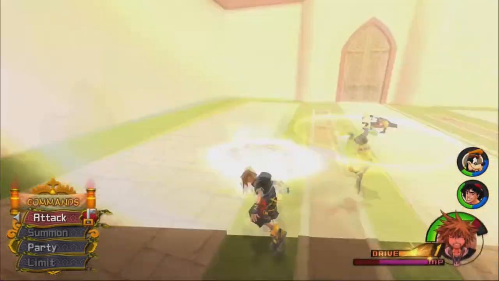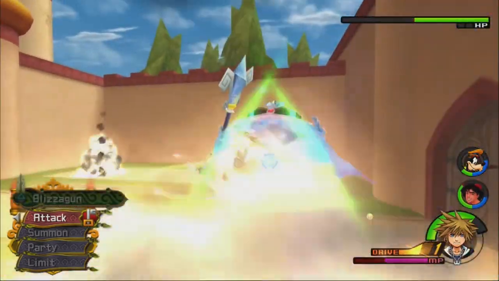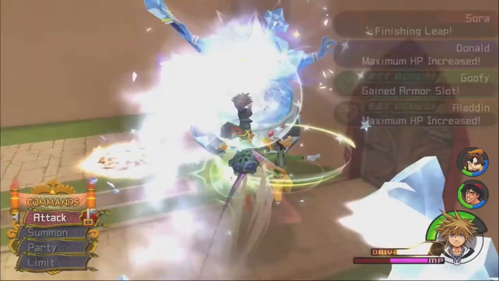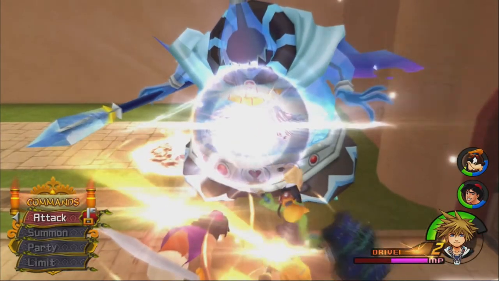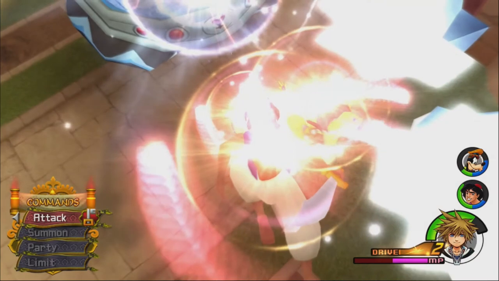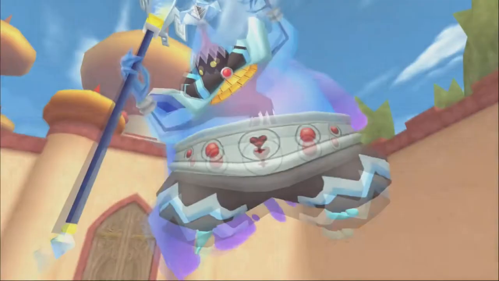Okay, so we defeated the Fire Lord, so he'll leave us alone. We defeated Fire Lord Ozai. Now we just defeat the Blizzard Lord and boom. Now we get a new move, Finishing Leap, and Goofy can wear more armor now. I love that boss fight, it's really cool. Pun intended.